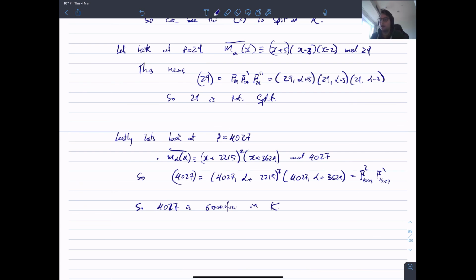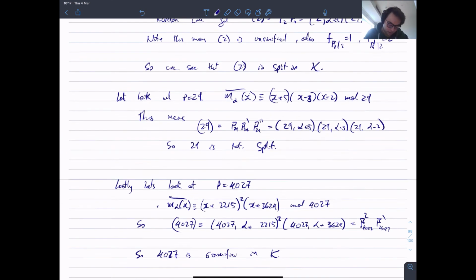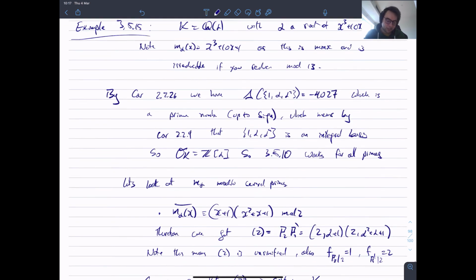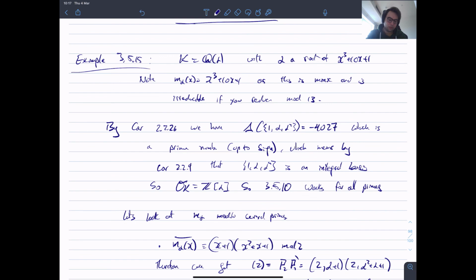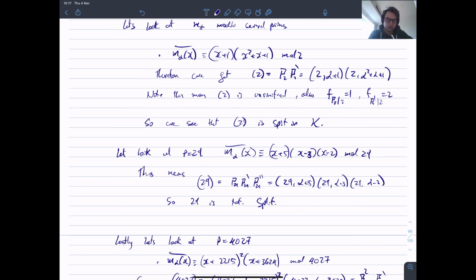Okay. Great. So these are all the cases for this example, and hopefully this is enough examples to get you going with figuring out how to use this theorem for factoring prime ideals. Next time I'm going to use this theorem to completely explain how to do this for quadratic fields, but I'll stop here for now.